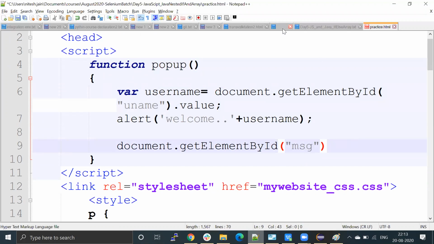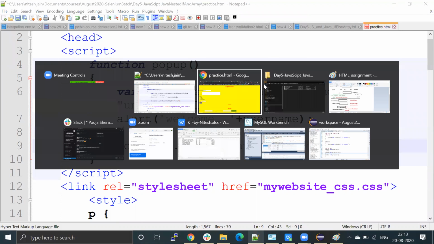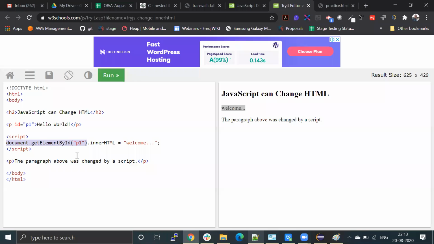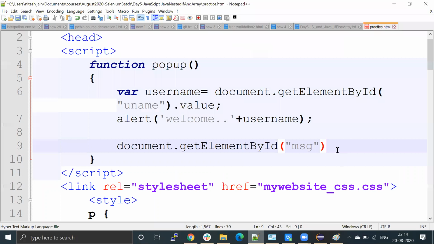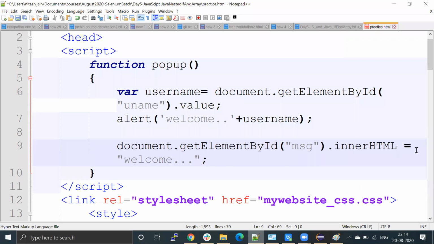So let me copy the syntax. Syntax is this dot innerHTML. So I'm copying this one particularly. Now only this part is required. So going to the code back, yes, dot innerHTML is equals to welcome plus this user, which we got and it's stored in a variable. It should work. Let's see.